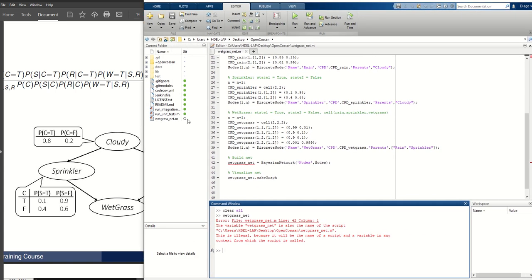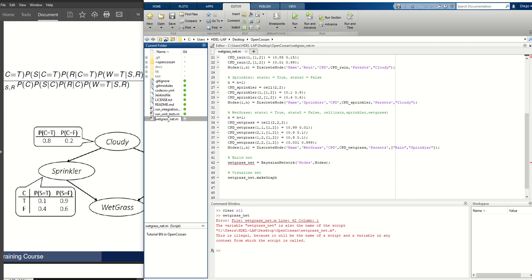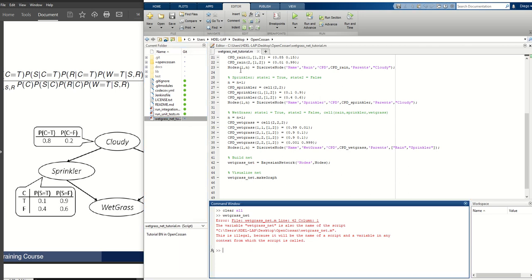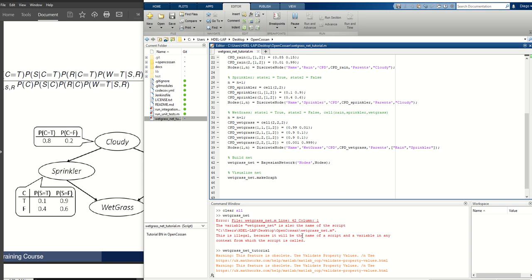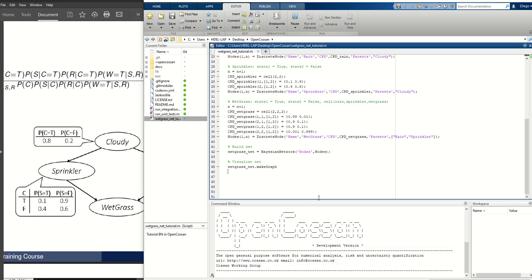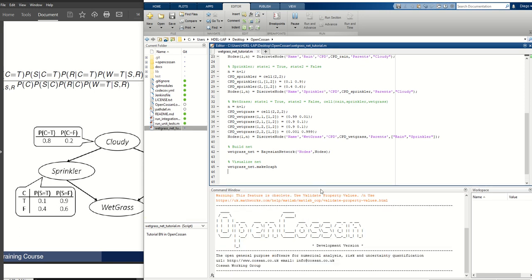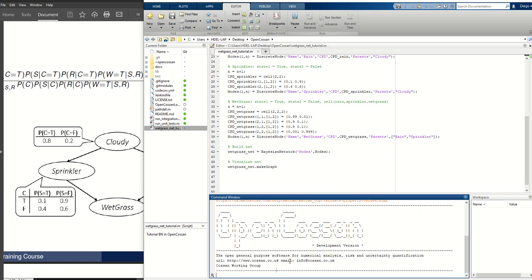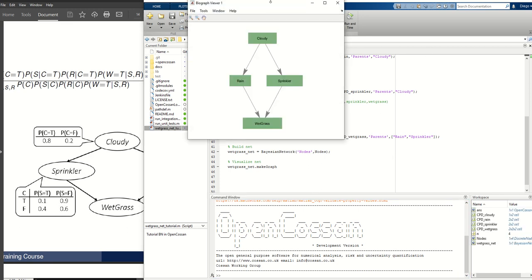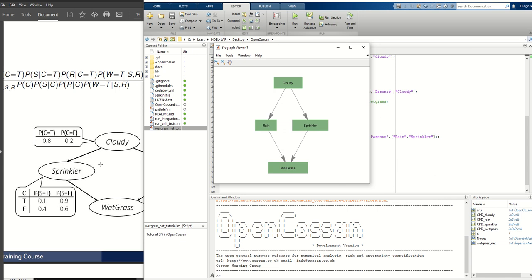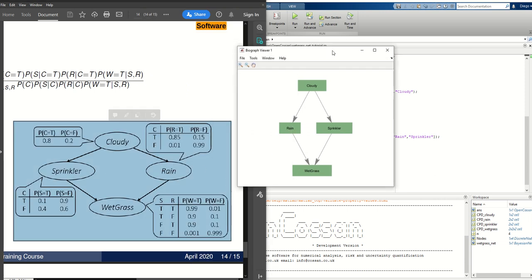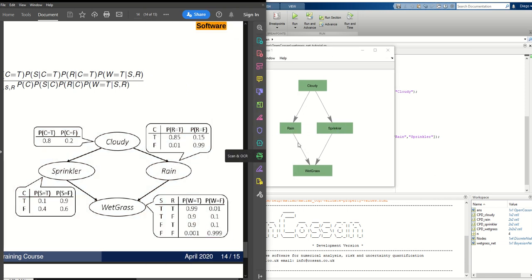Just doing some illegal stuff in Matlab. So I'm just going to call it tutorial. Let's try again. Okay, it's initializing OpenCossan. Okay, so here's our network, and you can see it's pretty similar to the one that we had in our example.